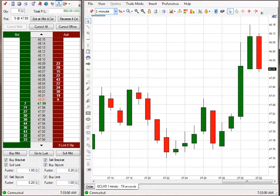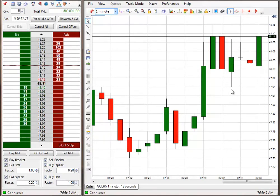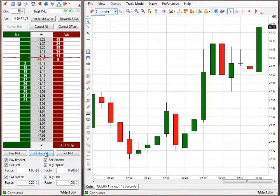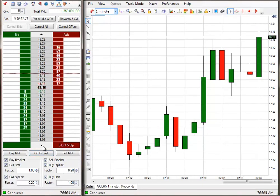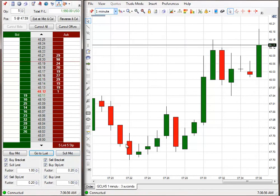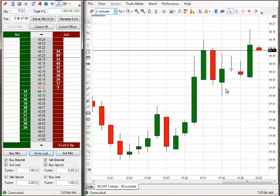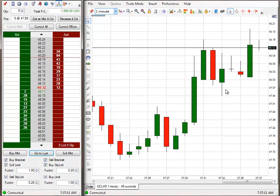I'll be right back. Okay, I've placed my stop right here at 47.93, right below that bar. Oh, is it going to go break again? Oh, it's going to go break again. Good. I placed my stop right down there at 47.93 just to lock it in, just in case it wanted to come back down. Let's see, what's that, 20? That's technically the code 2 right there. Come on, you got any more gas? Come on, let's go. Break one time. I should be able to hit it, if it does.